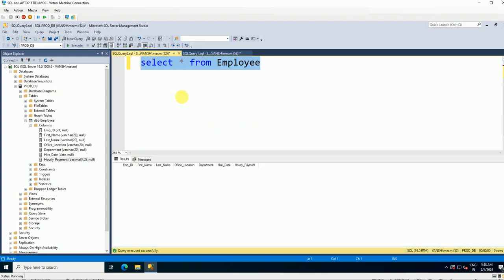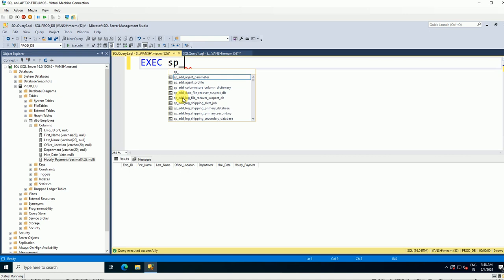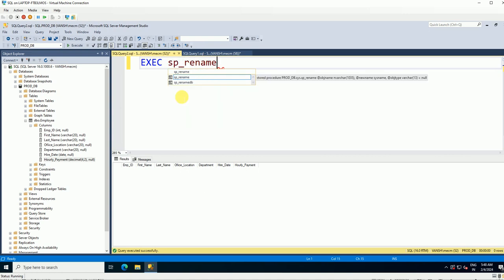Our next goal is how I can rename any table. To rename this, we need to use the exec command, exec sp_rename.